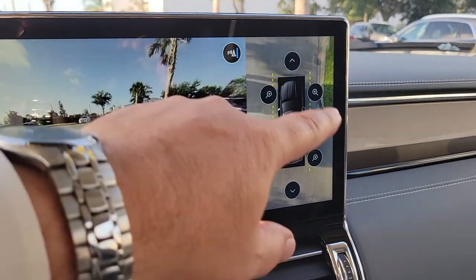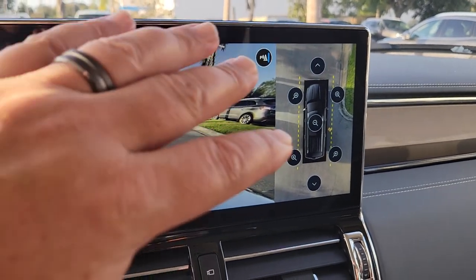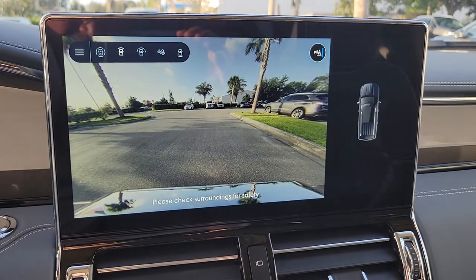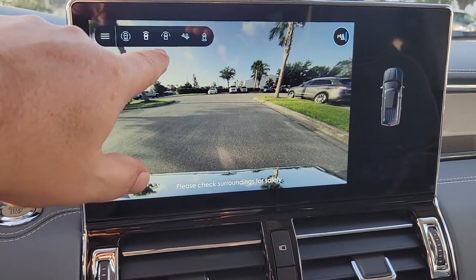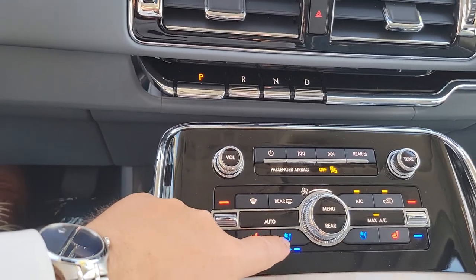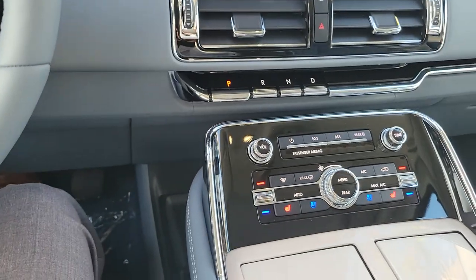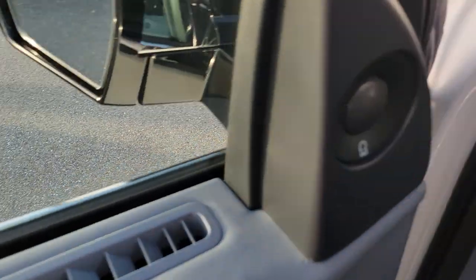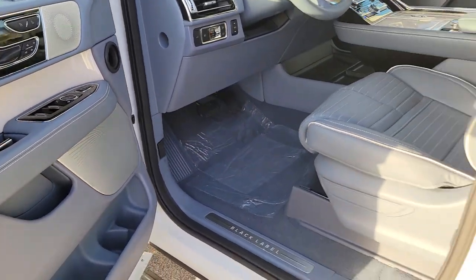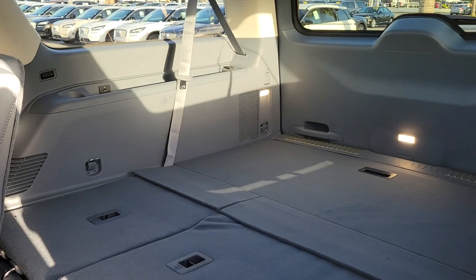You've got new camera angles — I can hit a button and choose any angle I'd like to see, from the side of the vehicle to the back. That's a new feature for 2022. The vehicle can also perform an evasive steering maneuver: besides automatic emergency braking, if something is still coming at you that could cause damage, the vehicle will find the safest place to go and steer in that direction. Heated and cooled seats, up to 80 customizable features, drive modes set right there — similar to the Range Rover. The Revel Ultima audio system features elegant speaker design, and Lincoln uses noise cancellation for a quieter luxury experience.